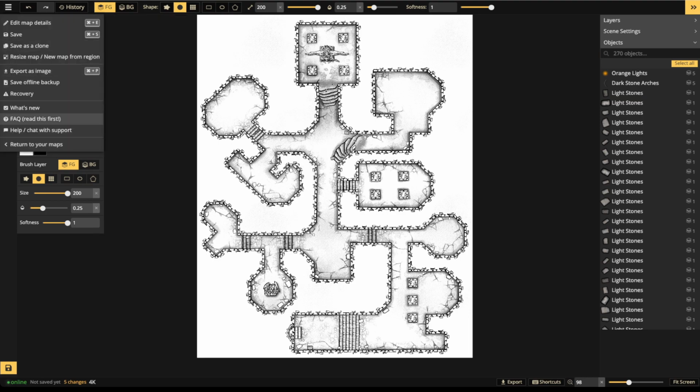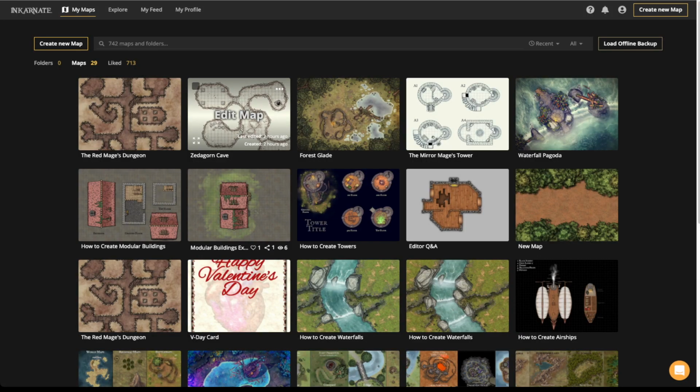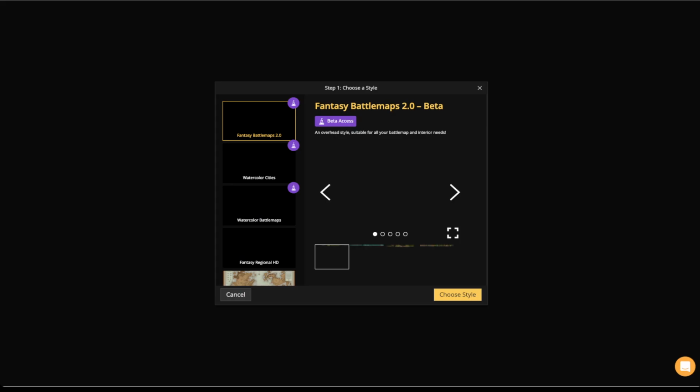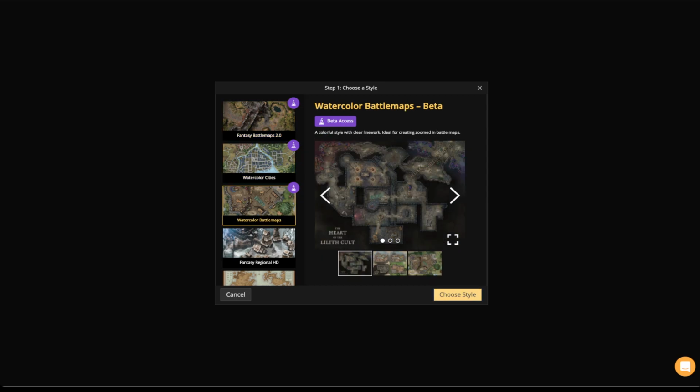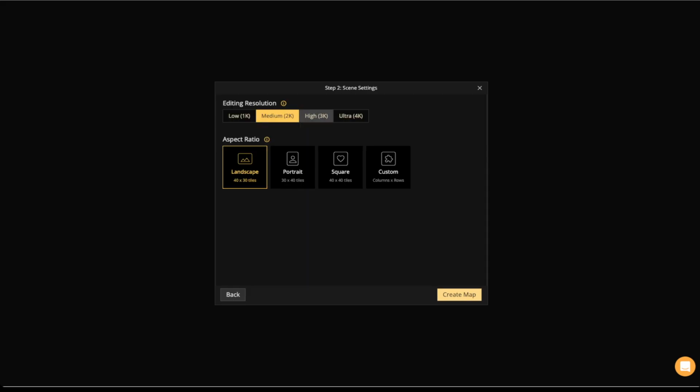Now, one other thing that I wanted to mention about printer-friendly maps was the resolution size that you want to use. So we'll go over resolution. I probably should have mentioned this before, and so I apologize. Let me jump right over to our choices for editing resolution up here, and then your ratios.